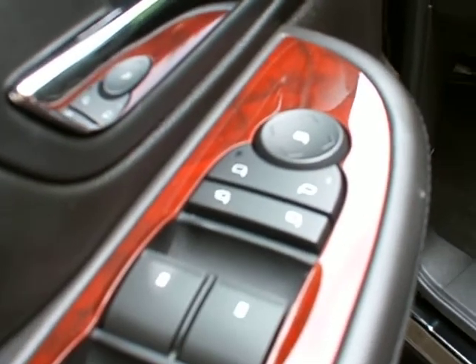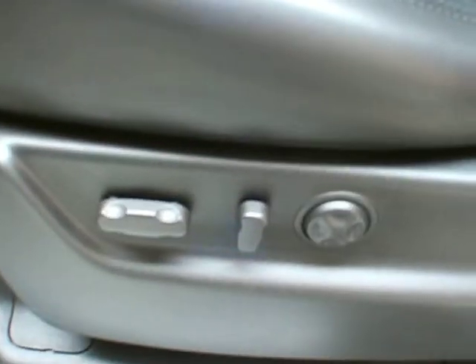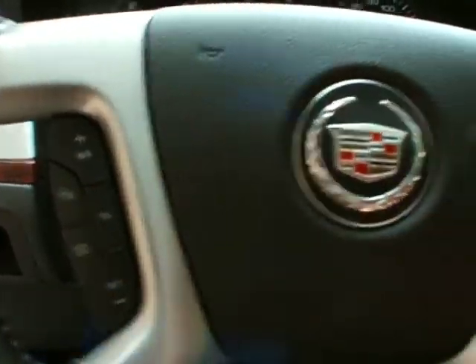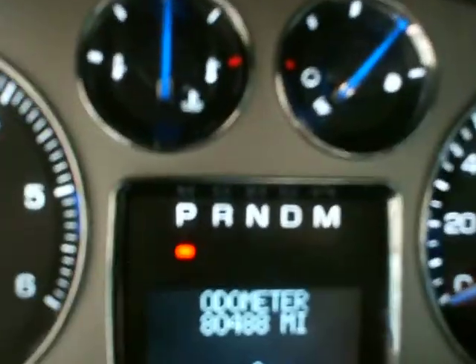Let's take a look at the inside. You get memory seats with exit position, power mirrors, power folding mirrors, power windows, power locks, power seats with lumbar, headlights, dome lights, fog lights, heated steering wheel and cruise control, and stereo controls with volume on the back. The actual mileage of the vehicle is 80,488. The vehicle is running and there are no check engine lights on. On this side you have personalization features, and traction control and park assist shut off.